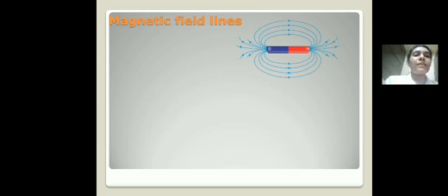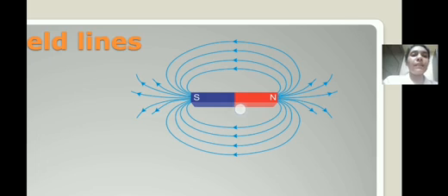So this is the pattern of magnetic field lines around a bar magnet. Here you can see one thing. The ends of the bar magnet are known as poles. So this is the south pole and this is the north pole. Near the poles, the magnetic field lines are very crowded. Here the magnetic field lines are far apart. Okay. So this is a peculiarity of the magnetic field lines of a bar magnet.